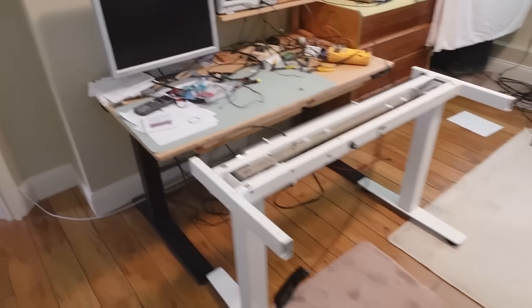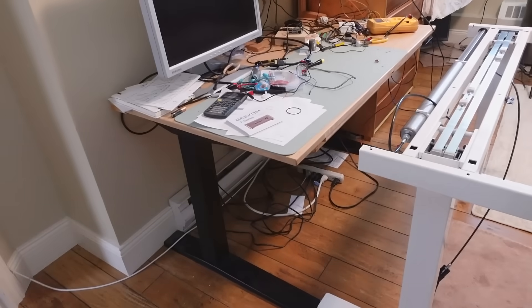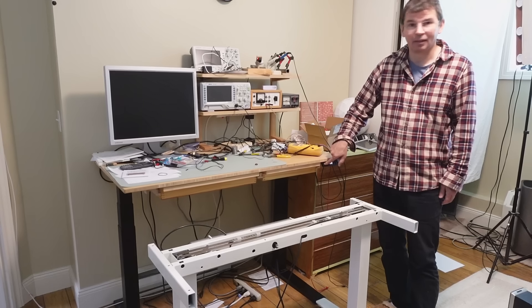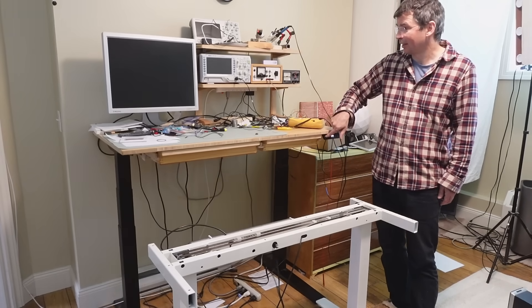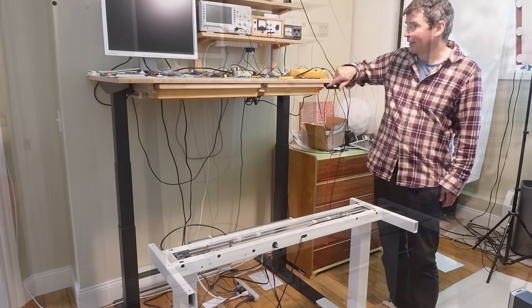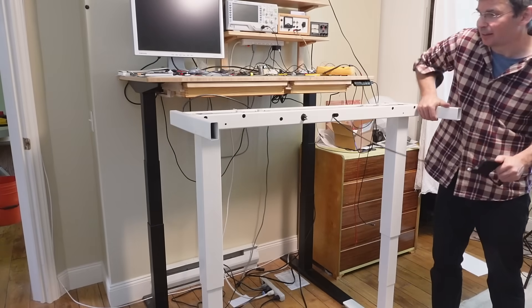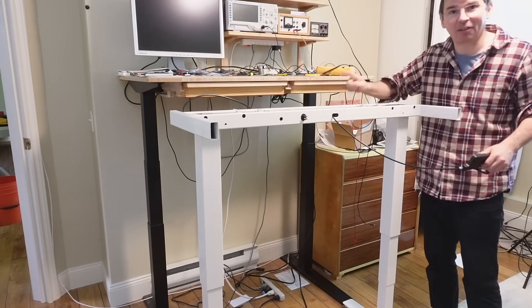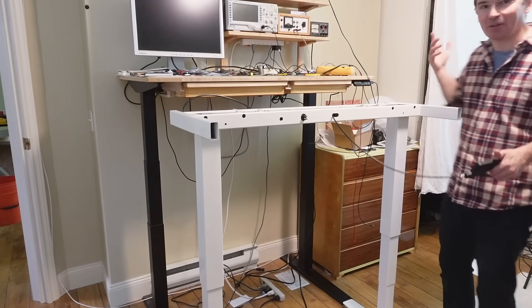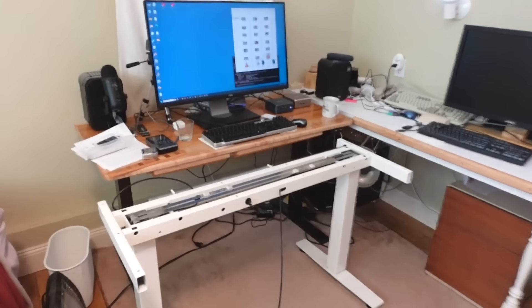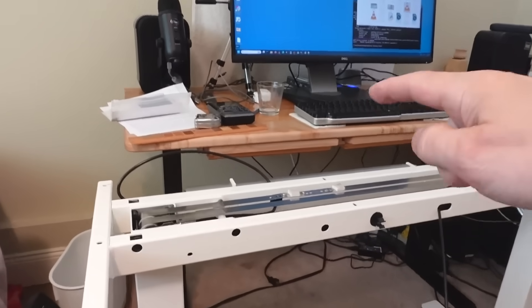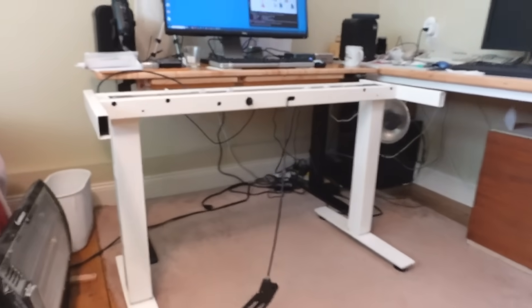So here's the Cloud frame in front of a Flexispot E5 which has just dropped into its lowest position. That Flexispot desk takes a while to lift but it could easily hold two metal lathes and I should also point out it costs less than half as much as the Cloud desk. And now the Cloud desk also doesn't go as high. The thing is the Flexispot has got three segment legs and those are actually fully telescoping out whereas these are actually really just two segment legs so you don't get the same range of adjustment. Alright, this is my computer desk based on a cheaper Flexispot desk with just two segment legs and it goes lower than that and actually that Flexispot I altered a little bit to go lower than it normally goes so in terms of lowness the Cloud definitely wins against the cheapest Flexispot.